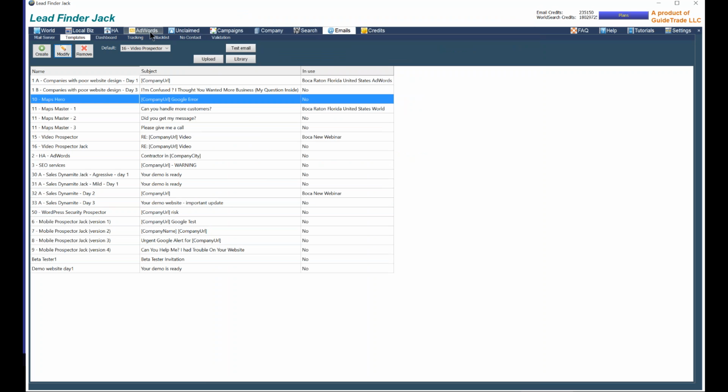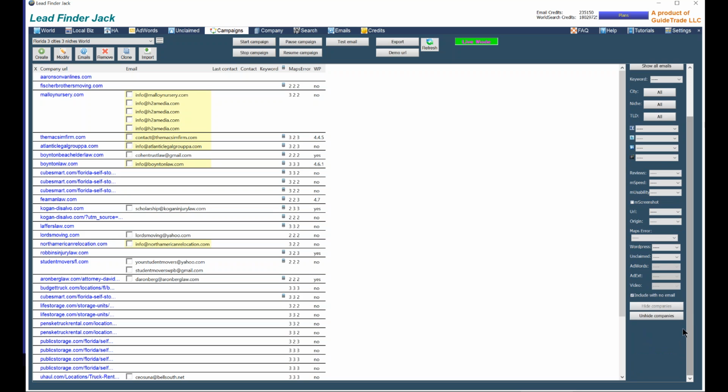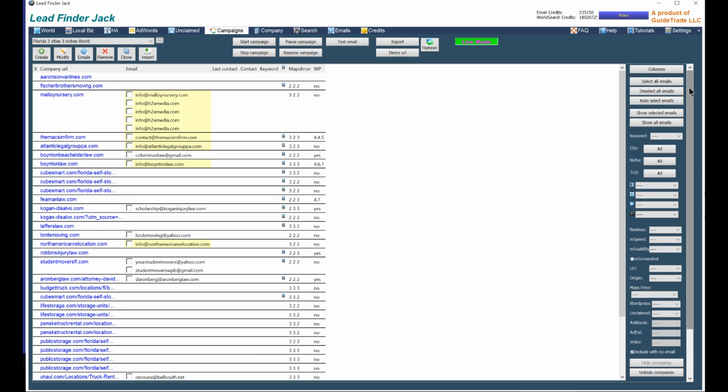Or what you can do on the campaign screen, there is also a niche selector. Let's see: video, WordPress, unclaimed, URL, origin, where this is coming from, reviews, the speed. So let's just go over them. You can select all emails, deselect all emails, auto select emails, show selected emails, show all emails.